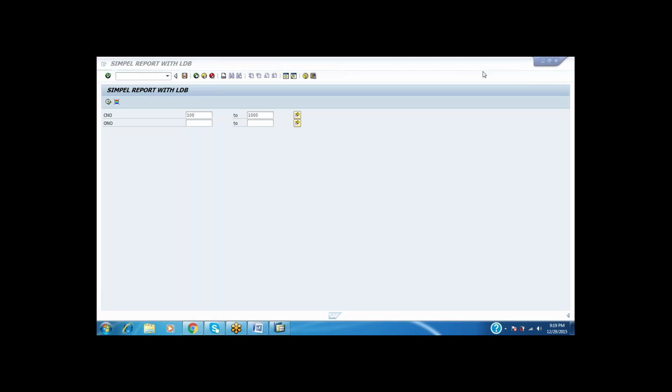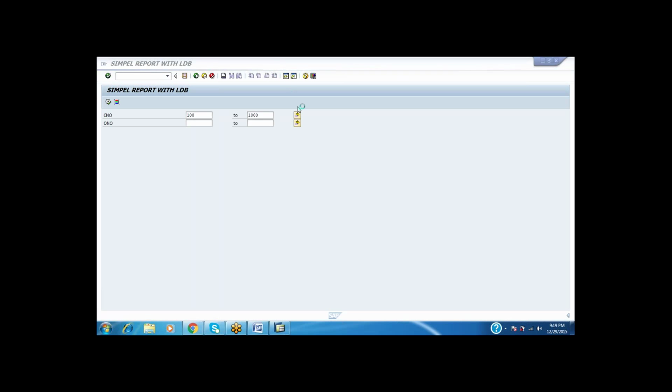You need not maintain the colors of the screen. You can change the colors from here. Colors are not mandatory; whenever you want to make the screen look special, you can apply them.